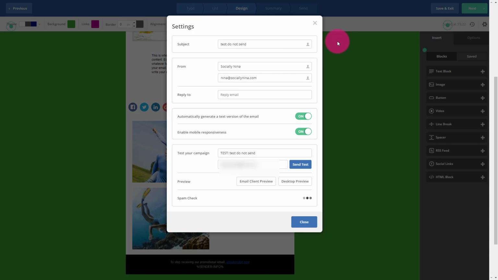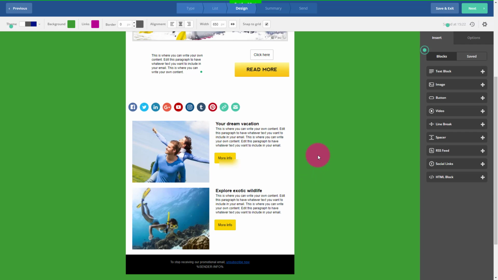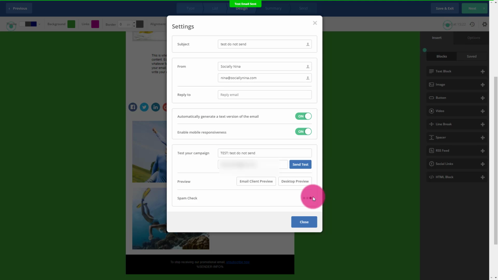Okay, a couple of other things at the top. If you go up to your right-hand side, this is your subject. You are going to want to fill out some of this information. For instance, I always turn both of these on to make sure it's responsive and that there's a text version just in case that person can't open HTML. And then I can send test emails here. This is a great idea: you can send a test email to yourself to see how the email looks before you actually send it out.